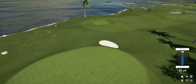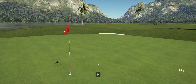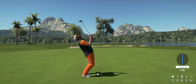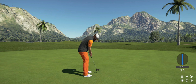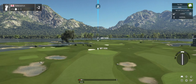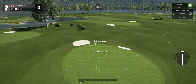This could be good. Oh, yeah, that's going to do just fine. Great work. Oh, man. Here we go. Par putt. All right, now let's set our sights to the next. Sitting at 2 under for the round. And now we're teeing up on the fourth.